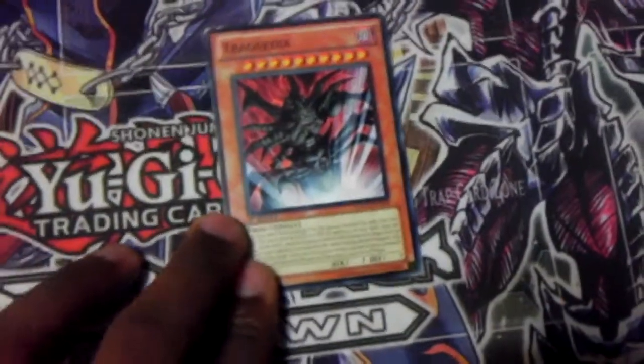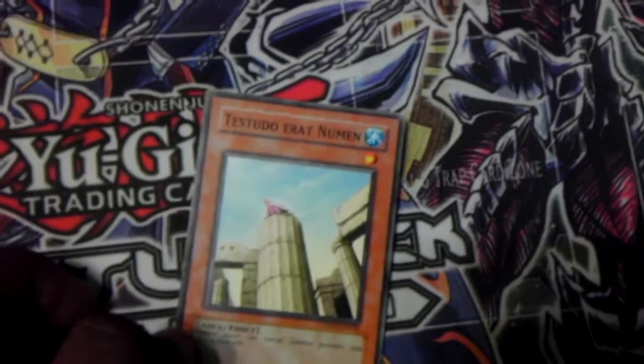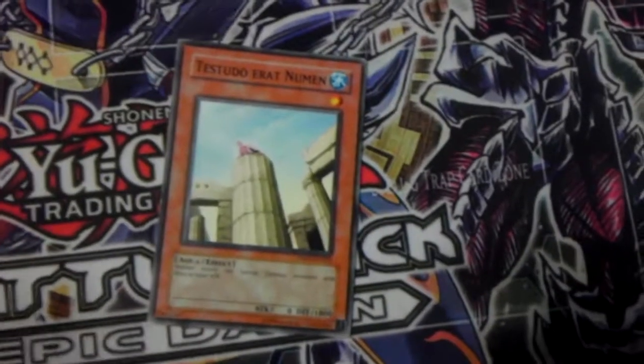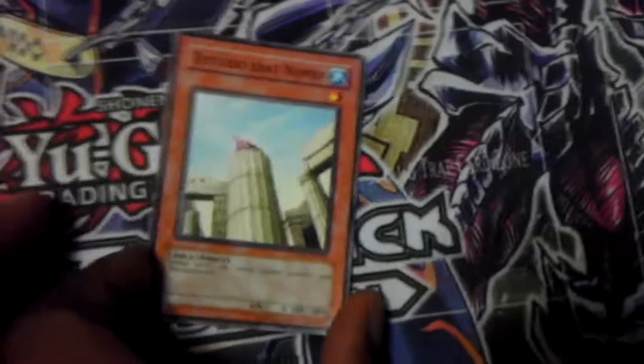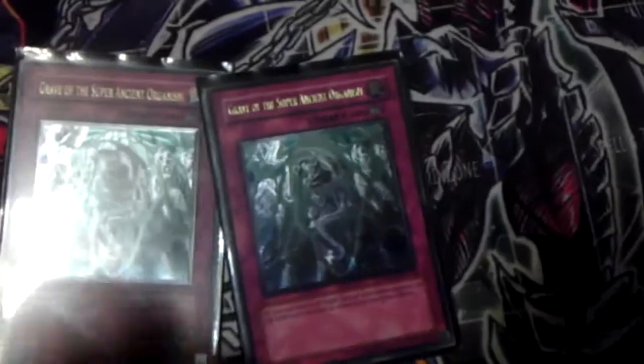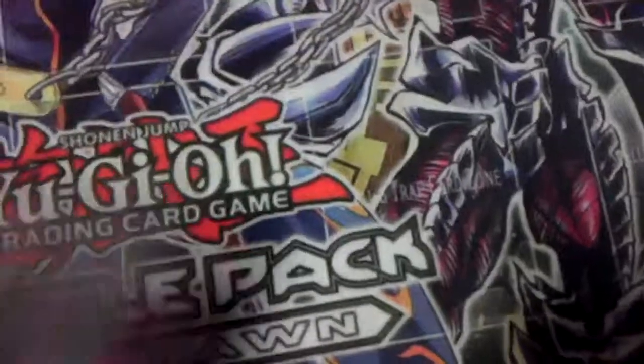Trade-In, because I have plenty of cards in my hand. Testudo Urak Numen. I probably pronounced that wrong. Sometimes I put them in my deck because I might not be able to get to any of my other cards. But basically, can't special summon 1800 or higher. Whew, excuse me. Oh, man, I gotta hurry up. Grave of the Super Ancient Organism. Dragons hate this, trust me. Just look it up. Super Evolution is over. I'm sorry, excuse me. The Huge Evolution is over. Just look it up, bro.